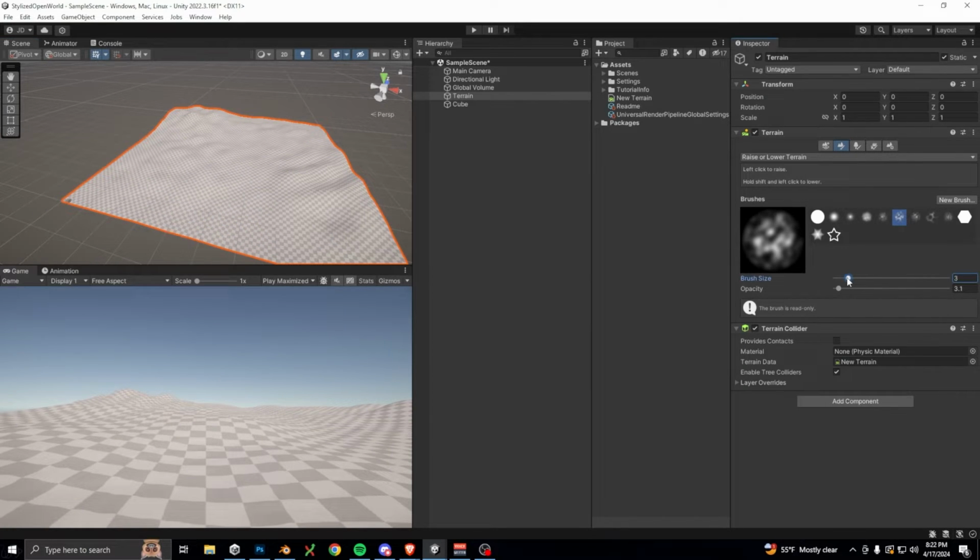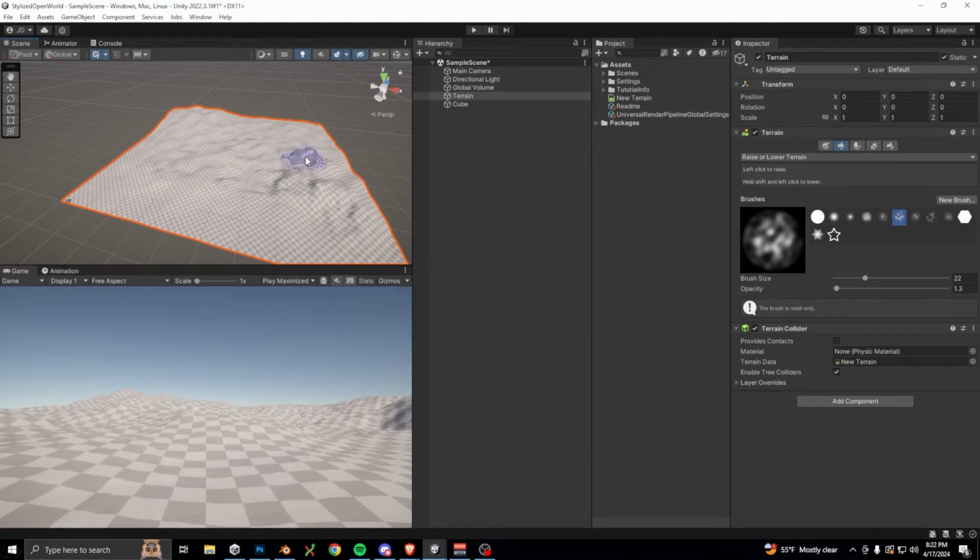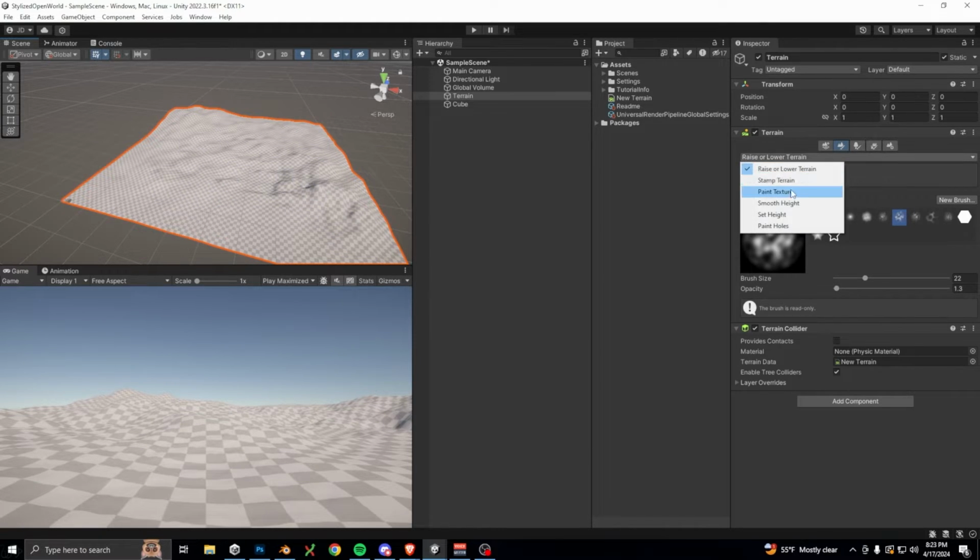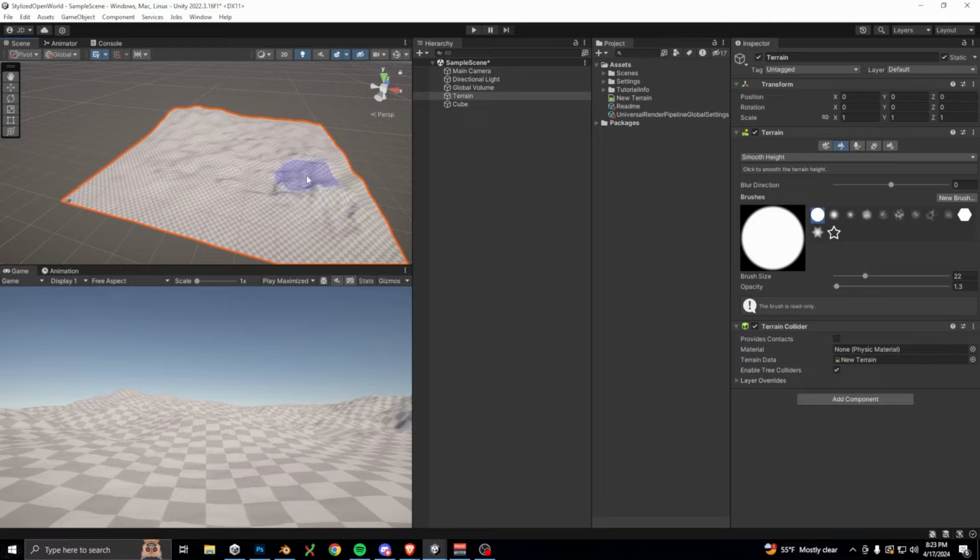I always like to make the brush a little smaller after the first pass and paint in some smaller features, and then finally we can take the smoothing brush afterwards and just make the landscape look a little more natural by doing a single pass here. Okay, so our terrain is set. Now we need to make some grass and ground textures. So let's open up Photoshop.